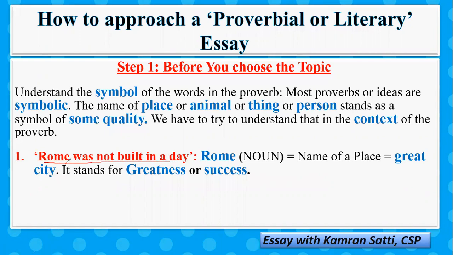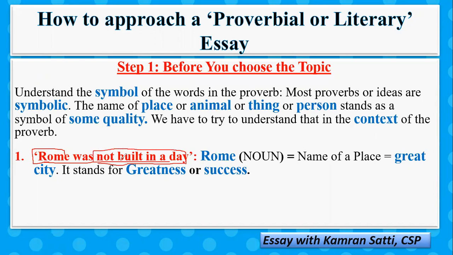I would recommend that you read such topics which, on the face of it, look very easy, and you are getting the feeling that you can attempt it, you can easily write 2500 words. Please read these topics 2 to 3 times, and try to find out the key words in such topics. Now in this topic, Rome is a keyword, and not built in a day is a key phrase. So you have to effectively deconstruct the topic.